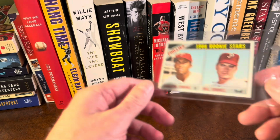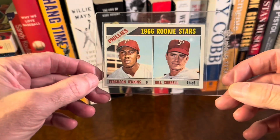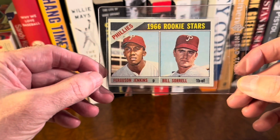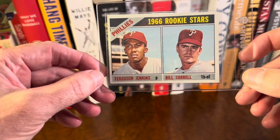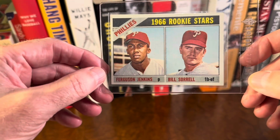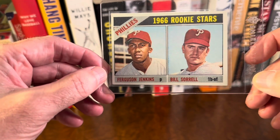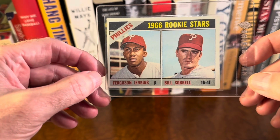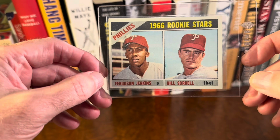The first card is this beautiful 1966 Ferguson Jenkins rookie card. I picked this one up at an LCS, actually at a card shop, not really an LCS. It was one that's about 40 minutes away. It's a rather new one. I don't know if they're in business. I haven't been back. They were mostly modern, but they did have a couple cards.